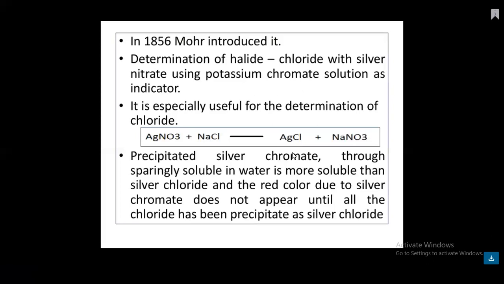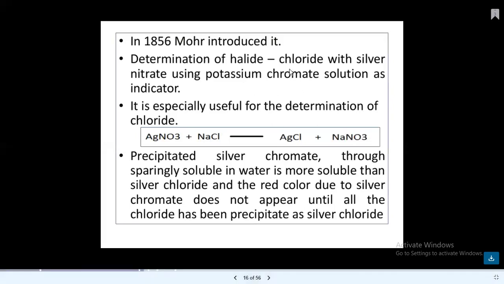One thing that is very important is the choice of your indicator, because we know that the whole reaction is based on the solubility constant. Here the silver chromate precipitate is not as stable as silver chloride. Silver chloride is the more stable one. Silver has more affinity towards the chloride ion than towards the chromate ion.